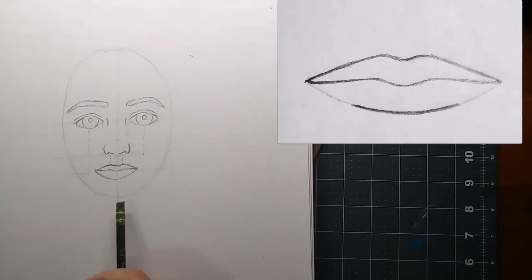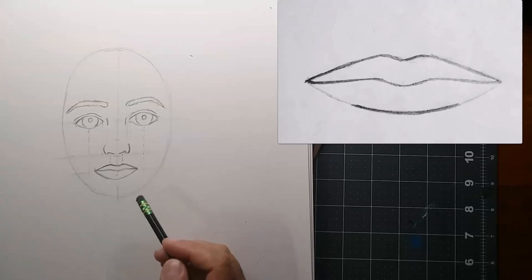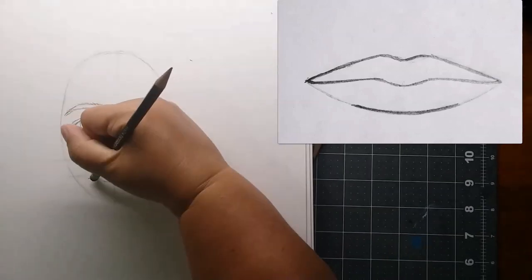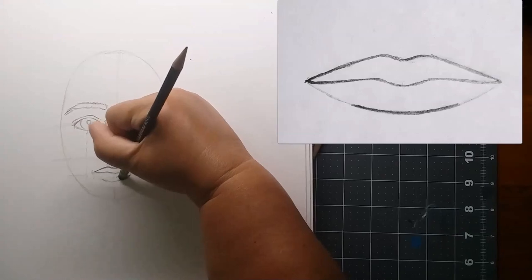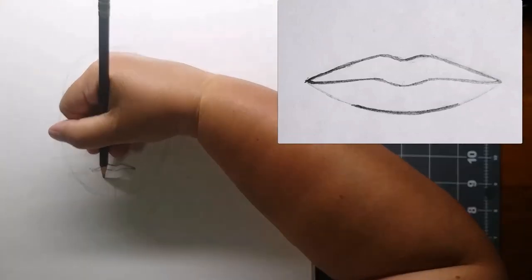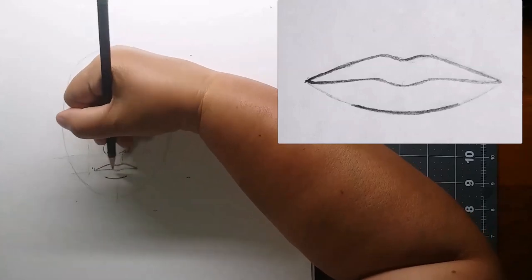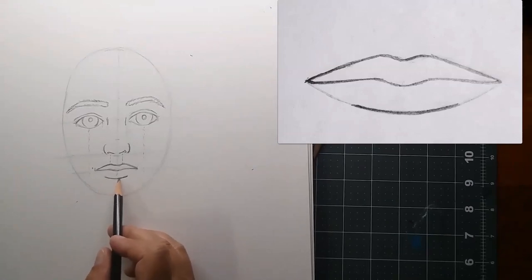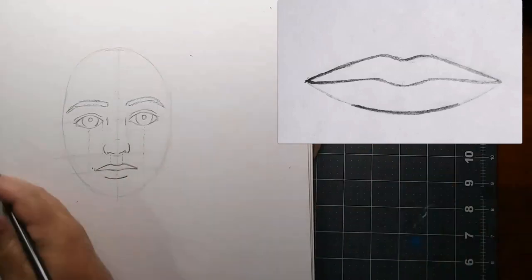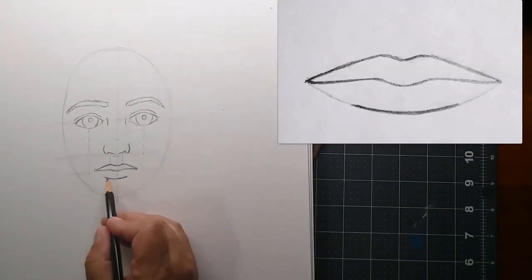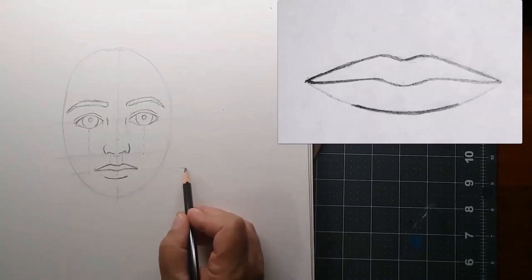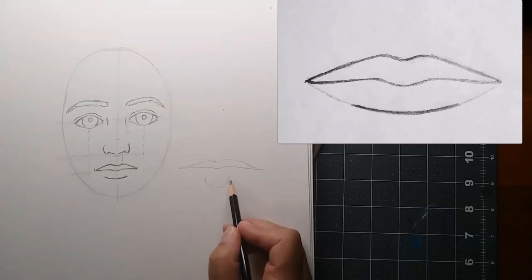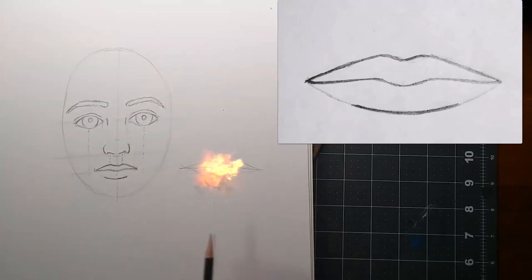Now, as you can see, as soon as you outline it, it looks like lipstick. That's just the nature of the line. Now, if you would like your person to not be wearing lipstick, one thing that you can do is simply draw the bottom curve disconnected from the corners. What you're doing is indicating a little bit of the shadow that's under the lip, more so than the lip itself. And by not connecting it, it makes it look a little bit less like lipstick. Notice though that if you wanted to, you could connect those corners and the curve would stay nice and neat. Try to avoid a bottom lip that looks like this. It wouldn't connect to the corners unless you did this number.